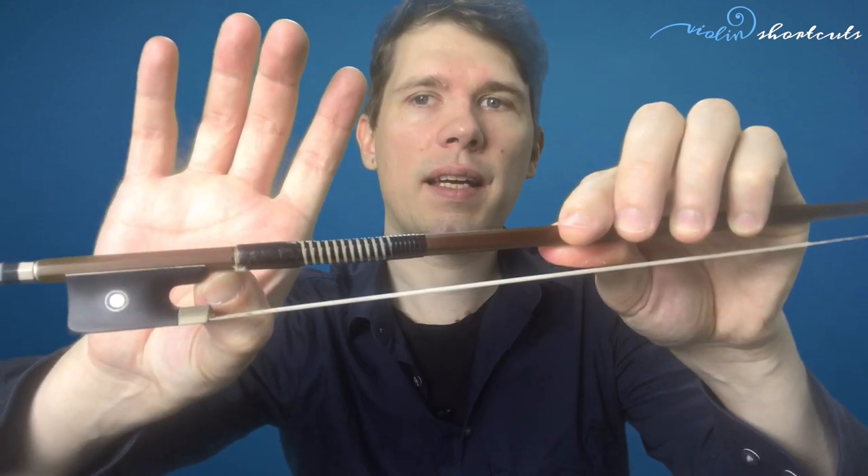What I'm actually going to show you is the simplicity of the bow hold. This is especially important if you are a violin teacher or want to understand why we hold the bow the way we do. Imagine your hand is like you're grabbing an apple, then let the apple fall and your fingers are just relaxed. We let the hand hang as naturally as possible, then place the bow so the little finger stays on top of the stick, the other fingers lay around the stick, and the thumb goes to the correct position on the other side — a little bit under the stick in a round way.